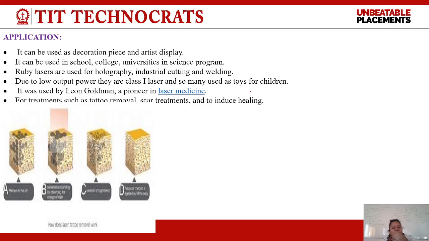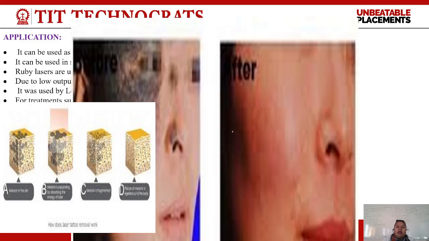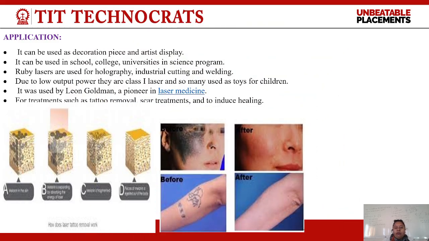Some people are also using the ruby laser nowadays for laser medication, like scar treatment, tattoo removal, and inducing healing. You have seen here tattoo removal and scar treatment using the ruby laser. This lady had lots of patches on her face, and after the treatment they are removed. Similarly, here is a tattoo, but after the treatment, the tattoo is removed. So the ruby laser has lots of uses.